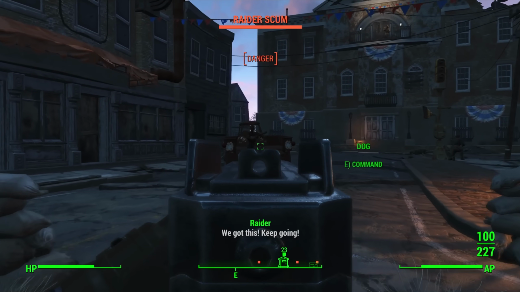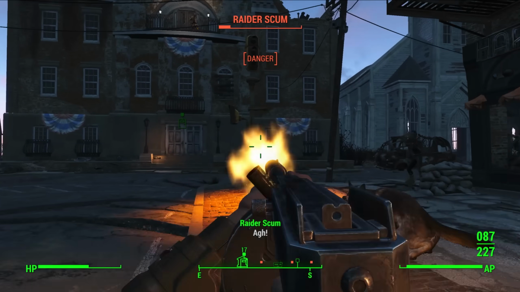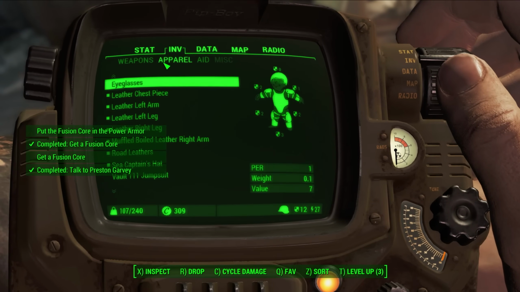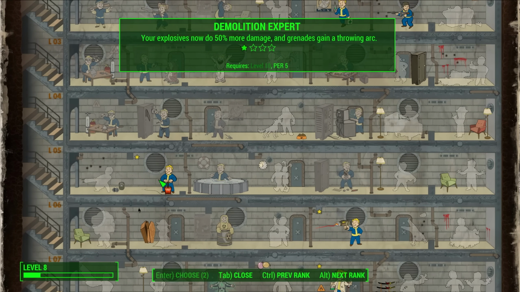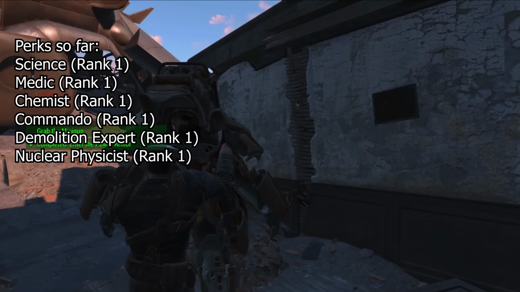This part of the game should be an absolute breeze. Try not to waste ammo as it may be a bit before we can get more. When you get to Preston, grab the Perception Bobblehead and put a point into Demolition Expert to further scale the damage of Spray and Pray. Grab the Power Armor, invest a point in Nuclear Physicist, and head down below.